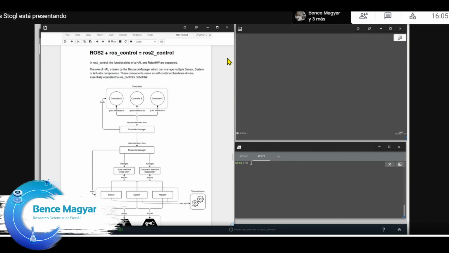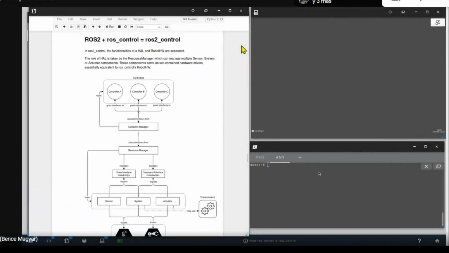So with ROS2 control, we followed in the footsteps of ROS control, but chose to re-implement the entire framework from scratch to allow for certain extensions that would be very hard to achieve otherwise.